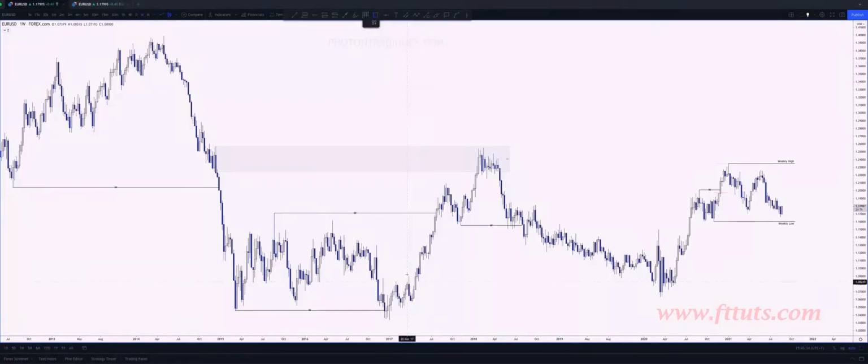So we draw this on, and we have essentially this entire range. You can take the whole range, or you can start to refine it a little bit, because really what this range will be is more like a monthly pivot or a monthly candle. So we want to be a little bit more accurate. If you look at the price action, what happened? Well, price came up.